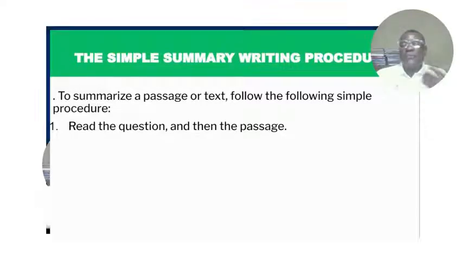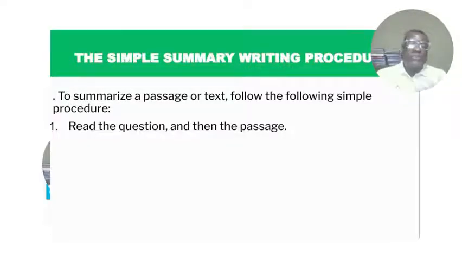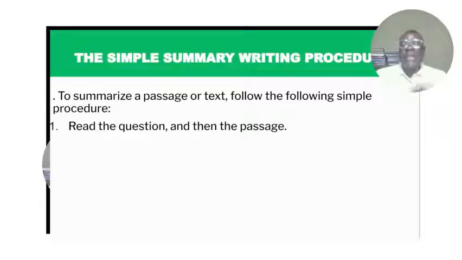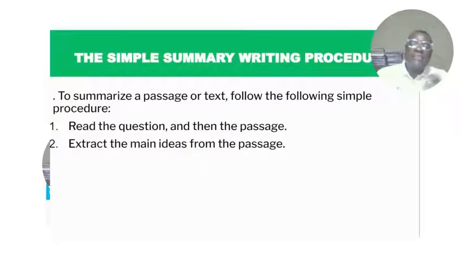And so when you know what you are going to look for in a passage before you start reading it, it simplifies the reading process, and it also increases your reading speed. All right? So read the question and then the passage. Number 2, extract the main ideas from the passage.